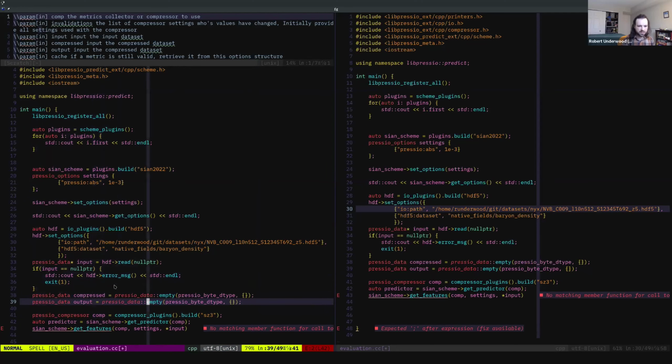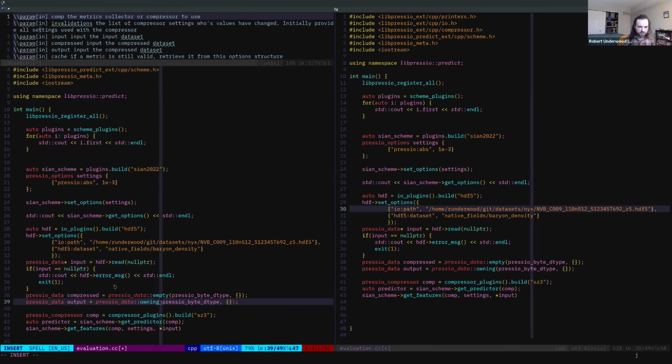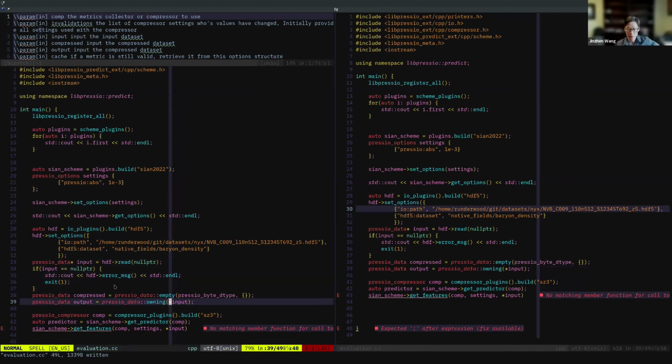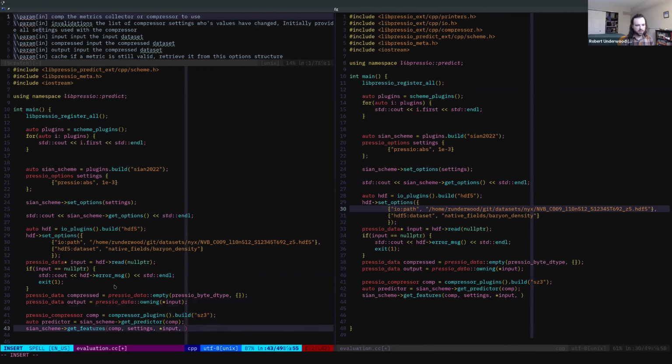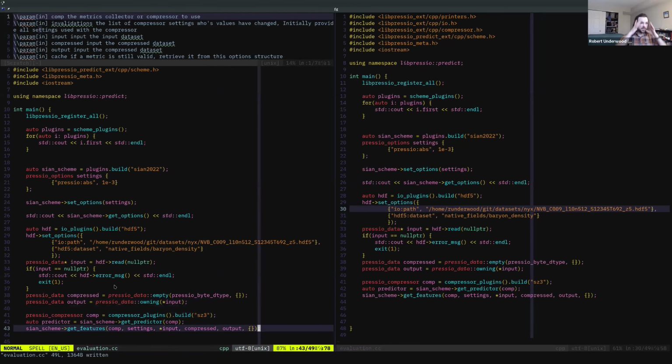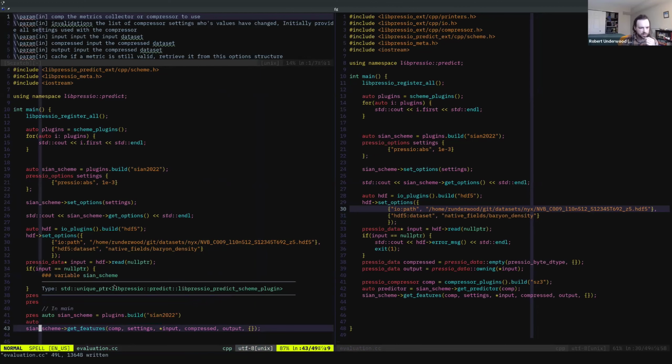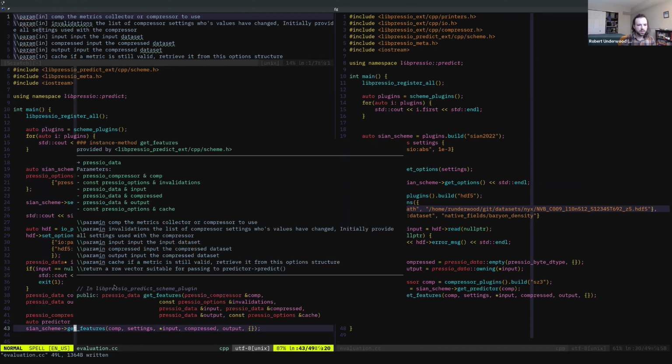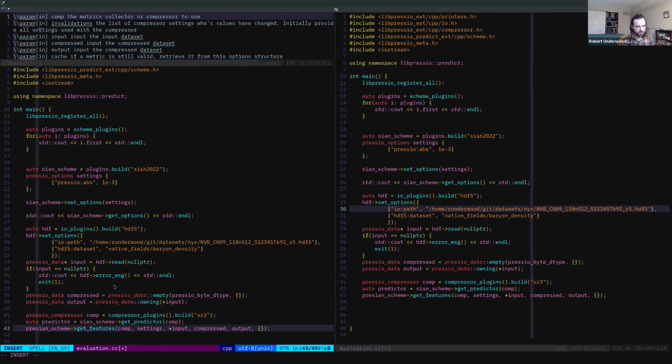In newer versions of LibPressio, we can just do this, and it will clone the shape but not populate with any data. Then we need compressed and output, and then a cache. Currently, we have nothing in our cache. What this returns is a Pressio data, so this will be the features.